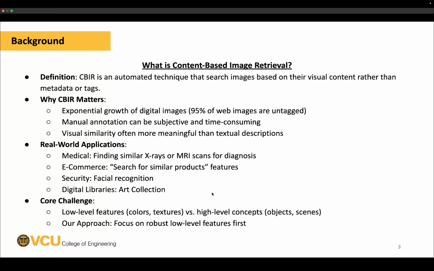CBIR systems extract computable features directly from the image pixels, enabling similarity-based retrieval without the need for human intervention. And there is a semantic gap between low-level features and high-level concepts, and this remains a challenge within this field.